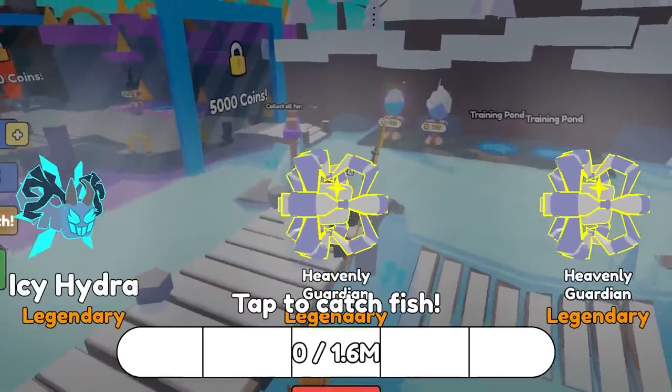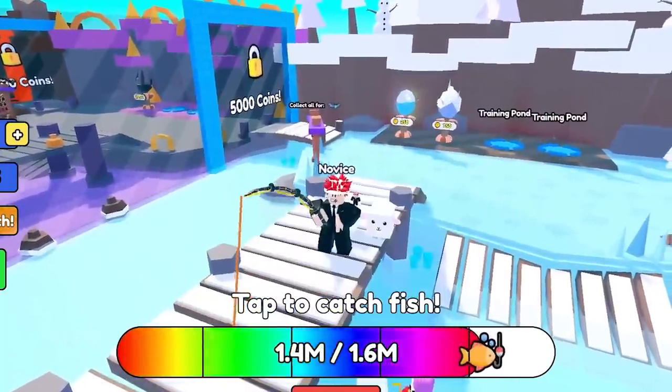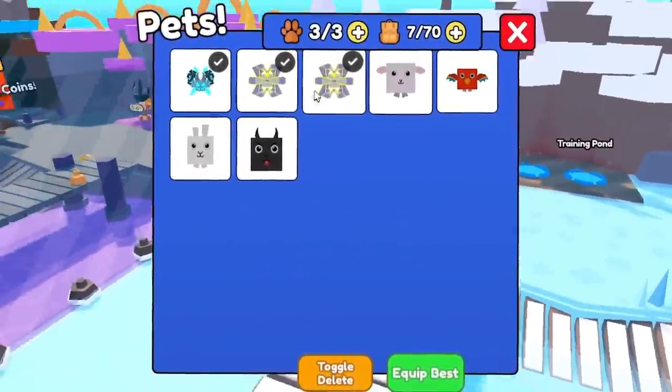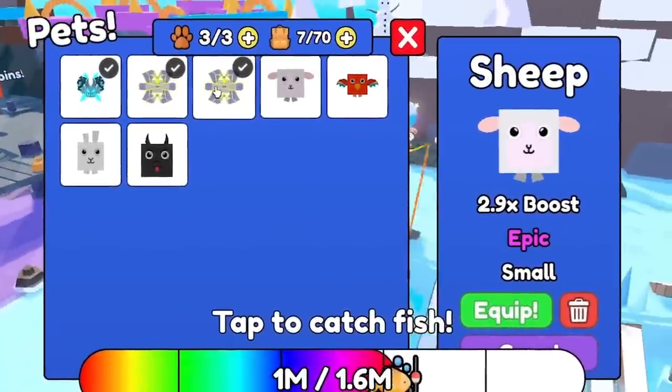We got the Ice Hydra and the Heavenly Guardian, which is the best one. Oh, we got the worst ones. All right, whatever. We're going to see how good they are, though. So we're going to equip best, and we're only using the pets that we got from there. So the sheep was a 2.9, or the parrot, 2.8. Well, they're actually really bad.